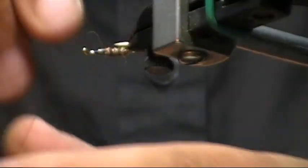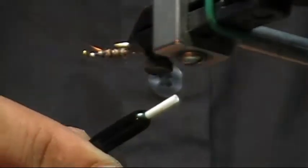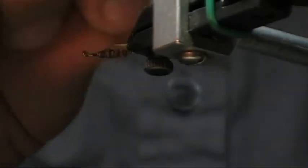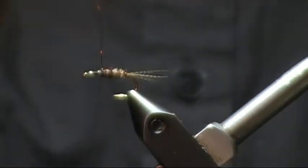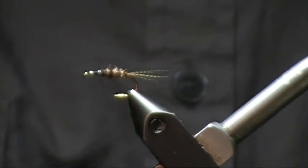I don't like using a lot of flash in my flies. Copper wire or a bead is usually as far as I go. Once in a while I'll tie a flashback or two, but I prefer to stick to more natural behaving flies when I'm fishing the bottom.